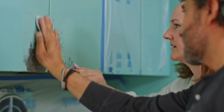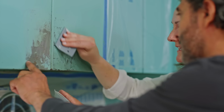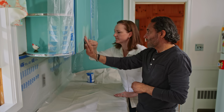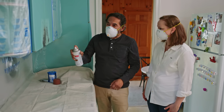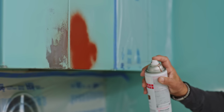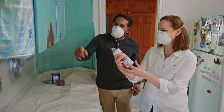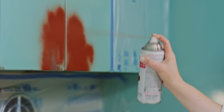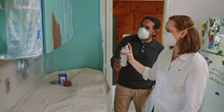Now we're gonna give a light sanding with the 220 grit paper. We just wanna break the edges a little bit, so when we paint it, it'll be nice and smooth. Let's hit those 2 spots with the metal primer. Just like this. Nice and easy. That's good. It's fast. Now I want you to do that one there. Just press that down. It's gonna take about 30 minutes for this primer to dry. Then we'll come back.